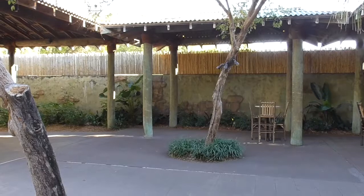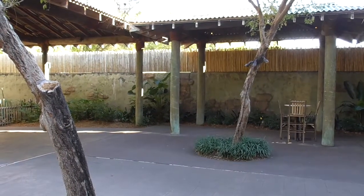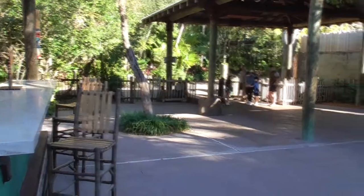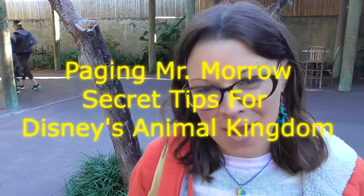Okay, so we are at Animal Kingdom. And just over that fence there are about 14 huge long lines of people waiting to get into the park. But we watched on a video, if you go through the Rainforest Cafe and go through the gift shop, then you can go here, where there's hardly any line and you can get right into the park. There's no line. That was a great tip. I forget who that was, but I'm sure we can credit them in the comments or something.